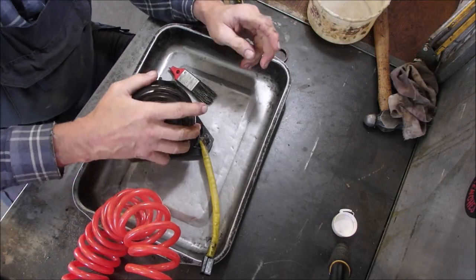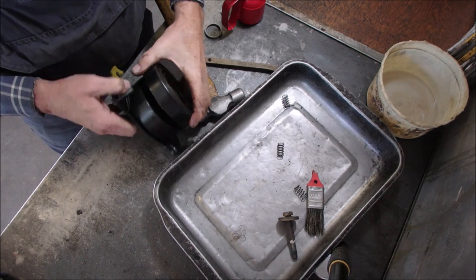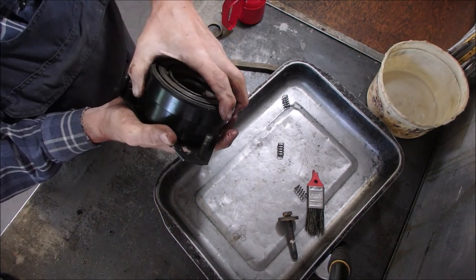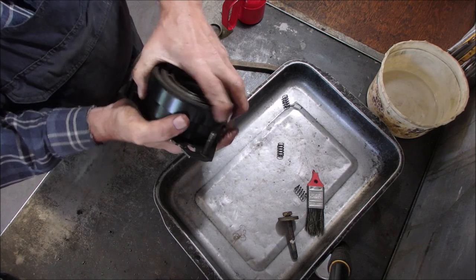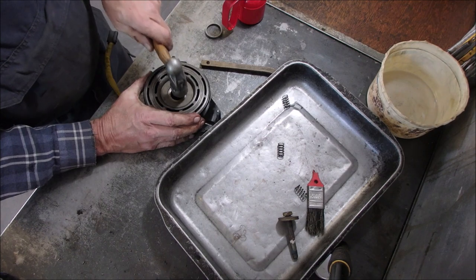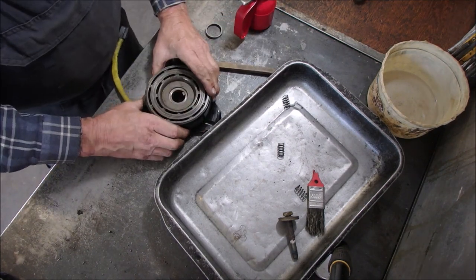All right, we're back. I've got the cover off of this. This just sits on here, and it is a very, very precision fit. And this isn't sliding up and down on here like that.